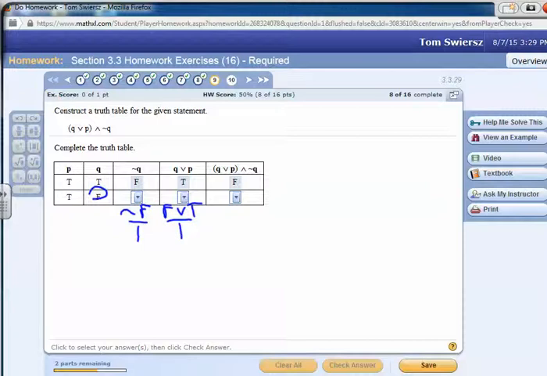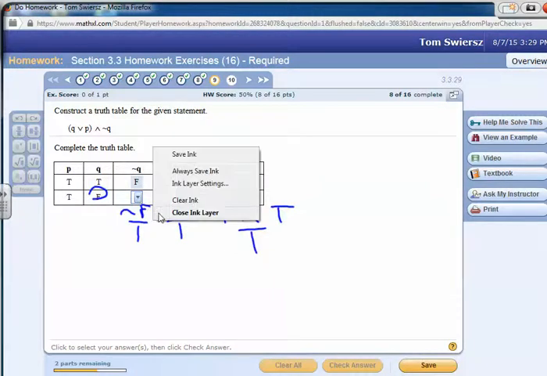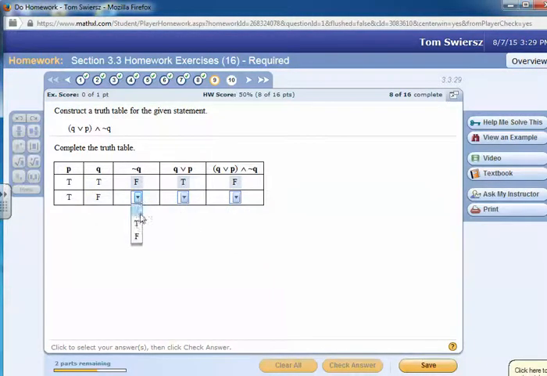So now we just found out Q or P is true, and not Q is also true. True and true, we're doing the conjunction. When both are true, the truth value of a conjunction is true. So all three of those statements in this particular column are true.